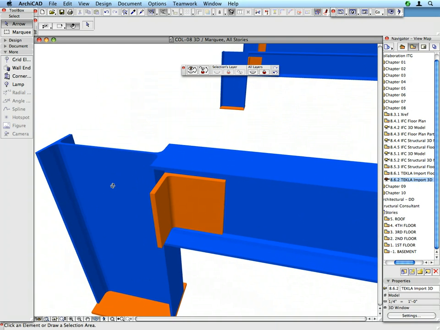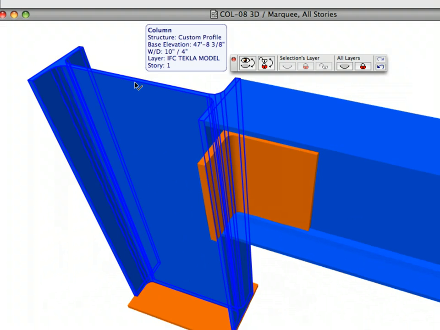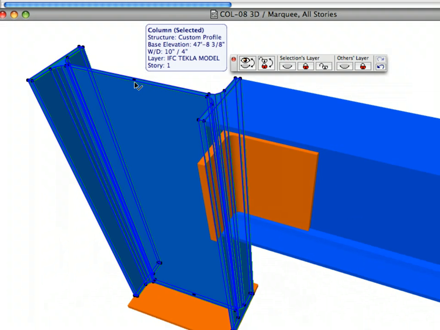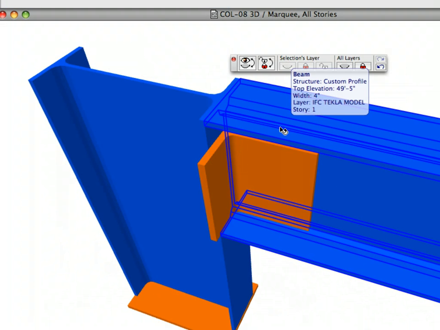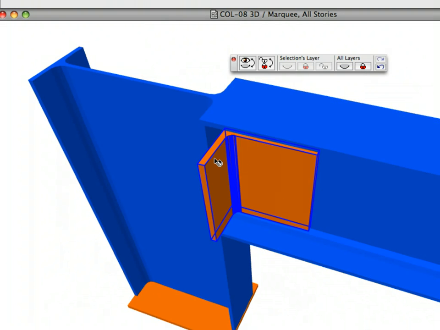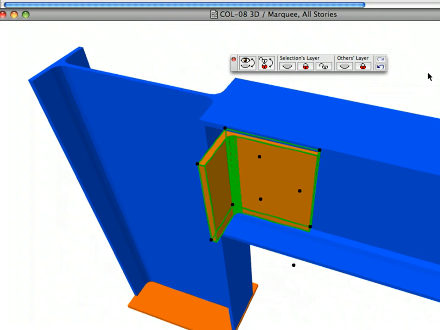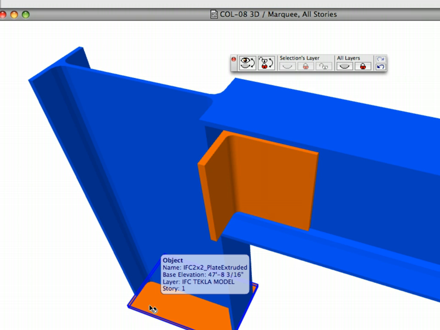Zoom to the upper left connections of the steel frames where the frames join to the roof slab. As you can see, the vertical Tekla frame elements were converted to profiled columns. The horizontals translated to profiled beams, and the various plates became editable GDL objects. You can check this by selecting each of them one by one and checking the info box or the appearing info tag. The Tekla Structures model has been converted to intelligent ArchiCAD building elements, ready for further editing.